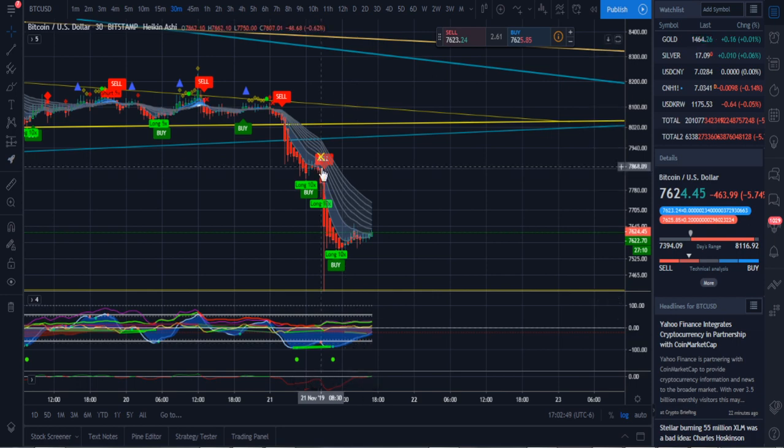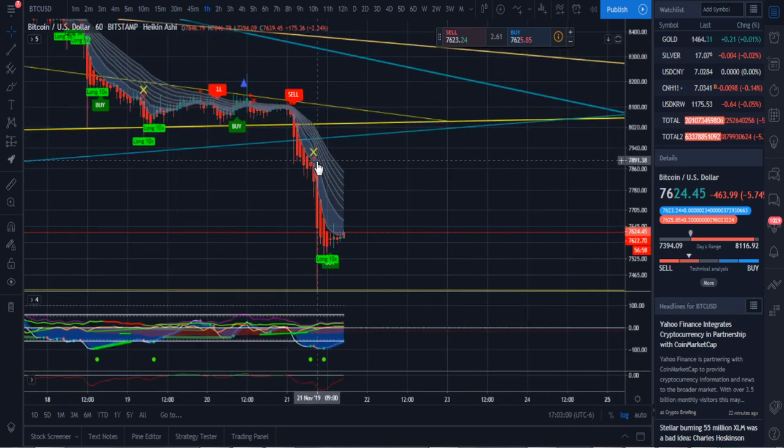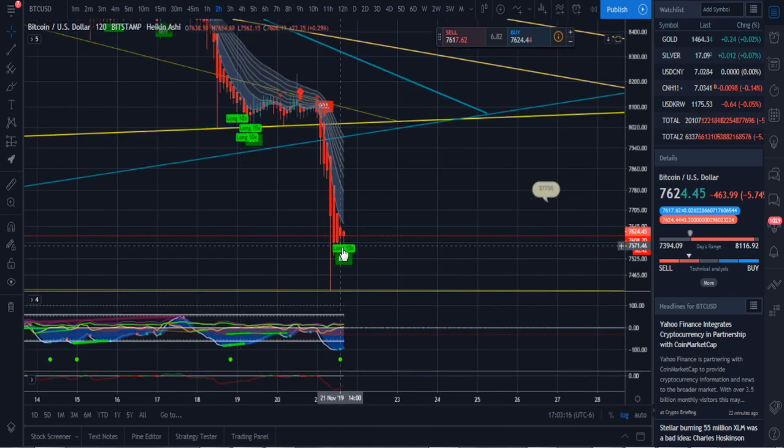The 30-minute had that yellow X manipulation that shot us all the way down there. Now we are trying to work our way back up with the bullish divergence here as well. Let's take a look at the hour. 2 big green dots with the yellow X that took us back down to our support line. 10x long being put in with the buy signal, and a 2-hour buy signal as well. That's a pretty good indication that we could start to curve up a little bit here.